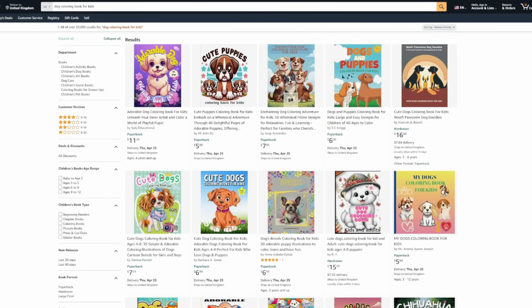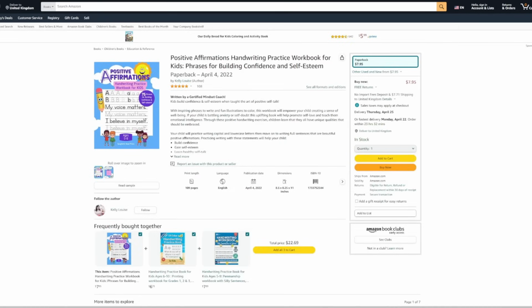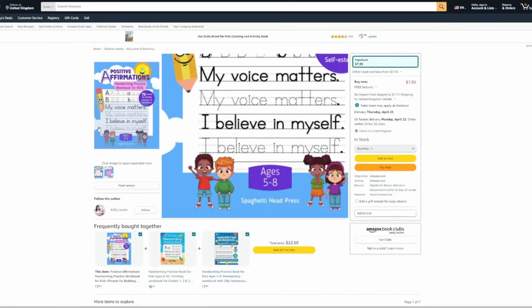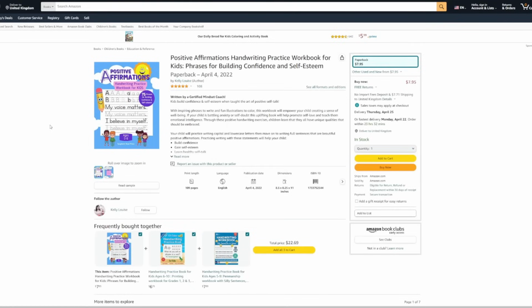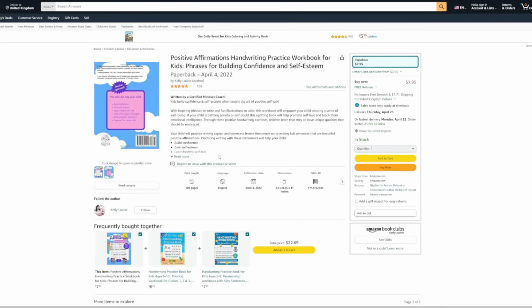Now, if I come back here to the positive affirmations, for example, now let's assume that this has got traffic going to it. How are you going to have this created? Okay, so you have to look at this and think to yourself, if I'm doing this myself, how long is it going to take me? And again, this is all proportionate return. How long is it going to take me? How much is it going to cost me? Or how can I have this created?